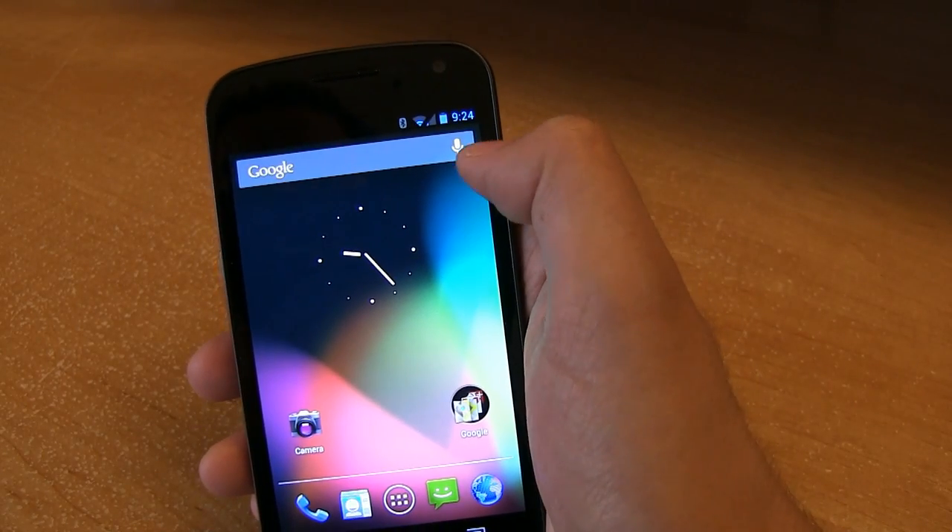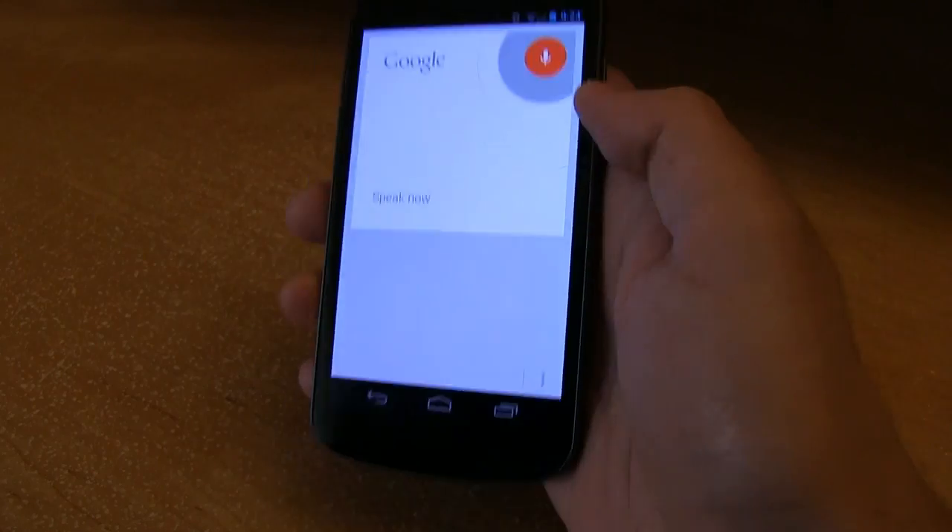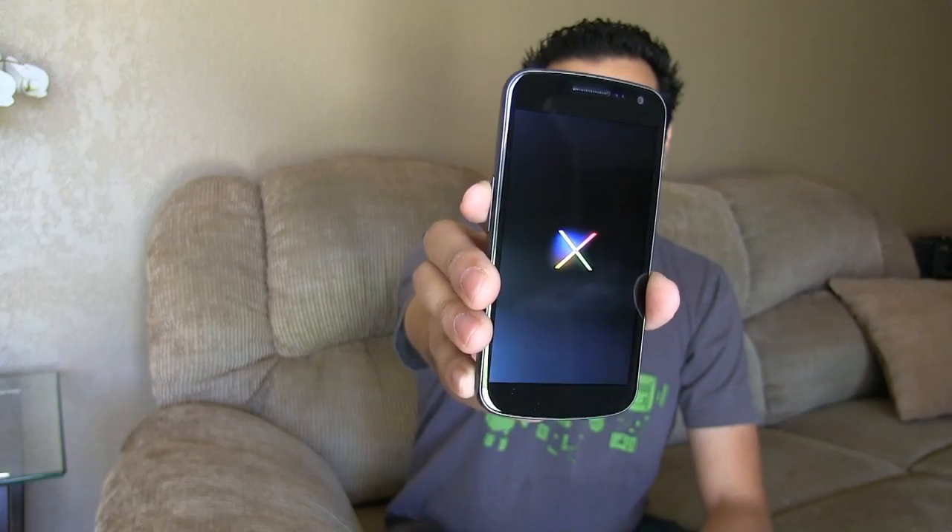You can also use the search like we used to before, but of course it's a lot smarter now. Look at that beautiful animation. So there you have it. Jelly Bean might seem like a very incremental update, but I can tell you this is the update that Google needed to really set Android apart. I think people that have been afraid to use an Android device or have had a bad experience — Jelly Bean is the operating system that's really going to allow Google to gain even more market share.